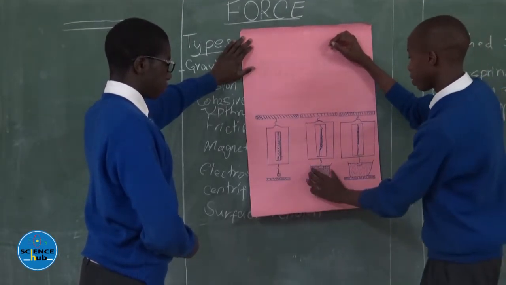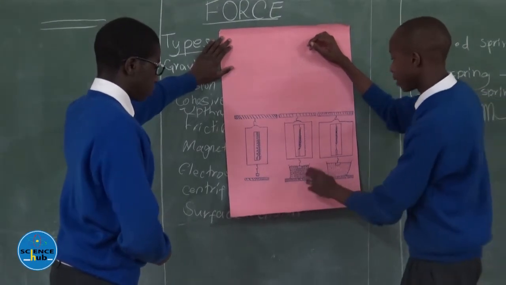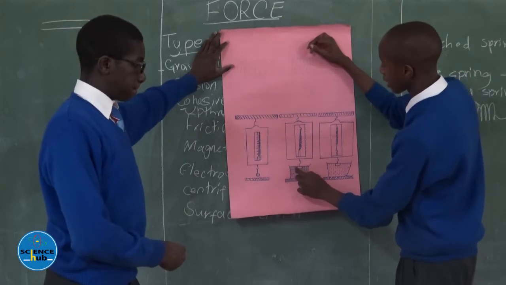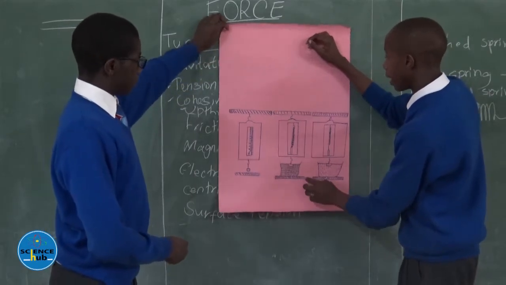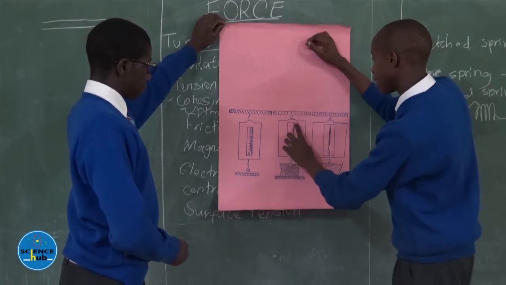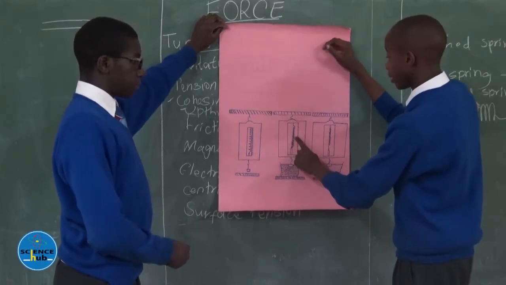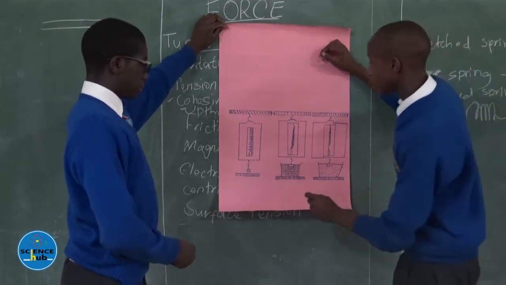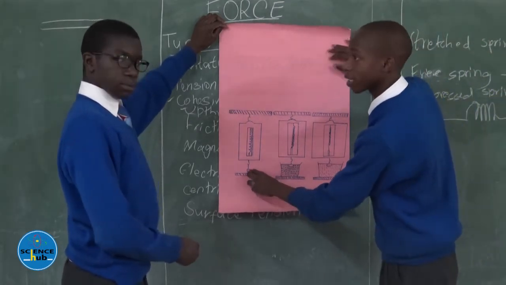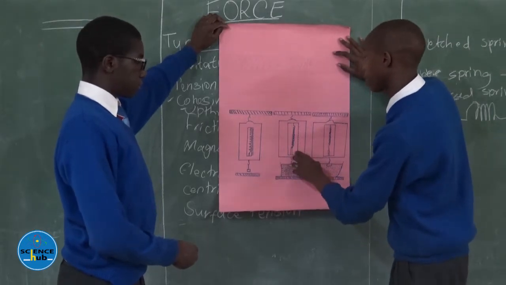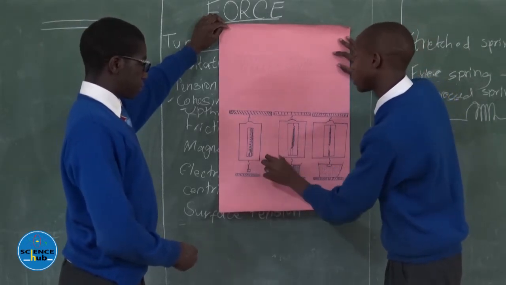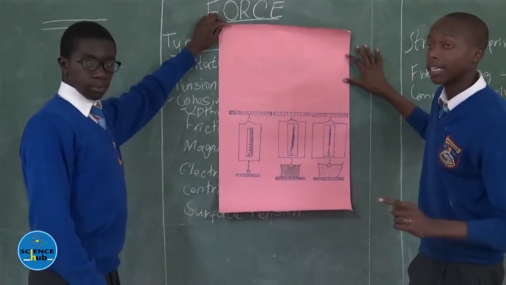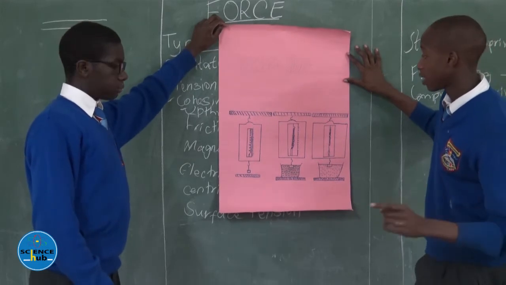And in this place, where we have water in the basin and the object is kept in the water, there is an upthrust force acting on the object. You may find that the measurement here will be 75 newtons. So the original force was 80 and here it's 75. You are going to subtract to find the upthrust force, which is going to be 5 newtons. That is the amount of upthrust force in water.